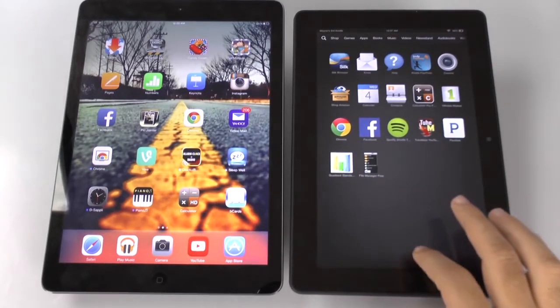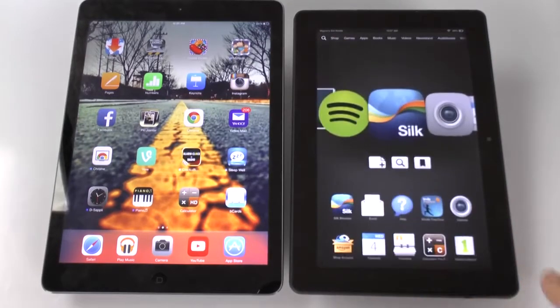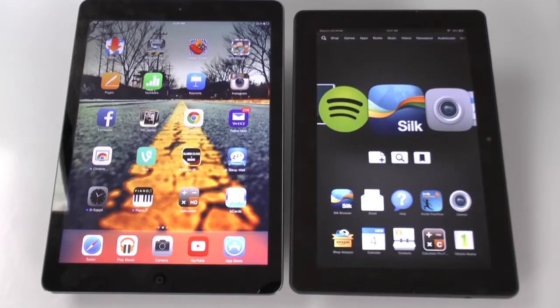Another thing that's really huge on the extras that doesn't get enough credit, I would say, is Test Drive. You can actually try out paid-for apps on here. Something I know a lot of Apple users would love to be able to do, and you can actually do that on the Amazon App Store now. So it's very useful for that.